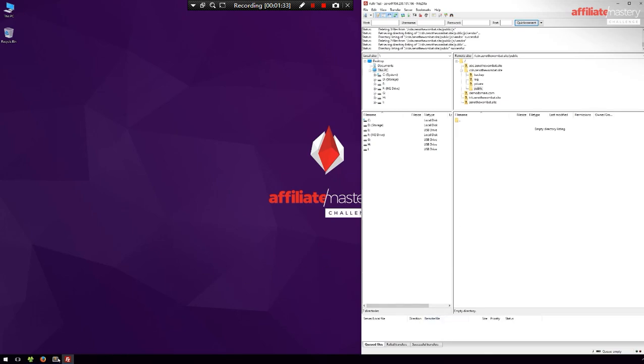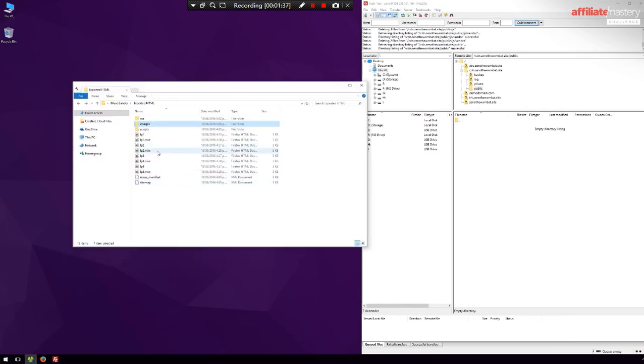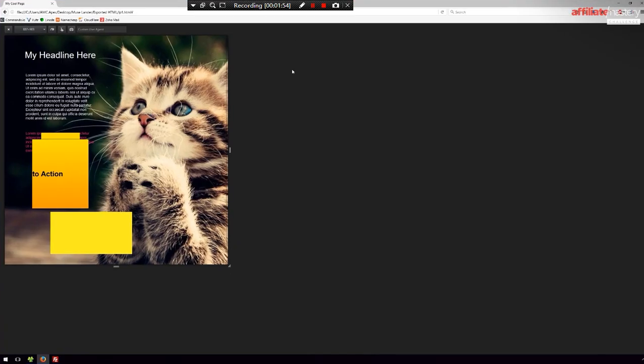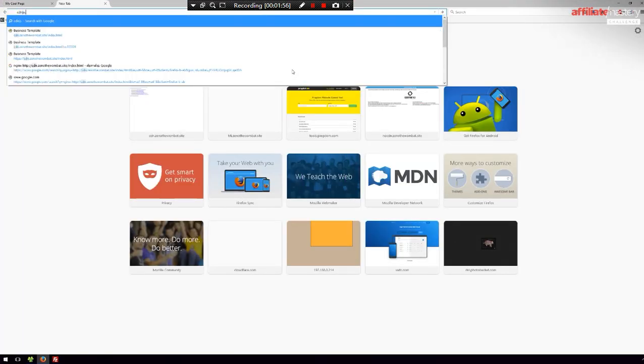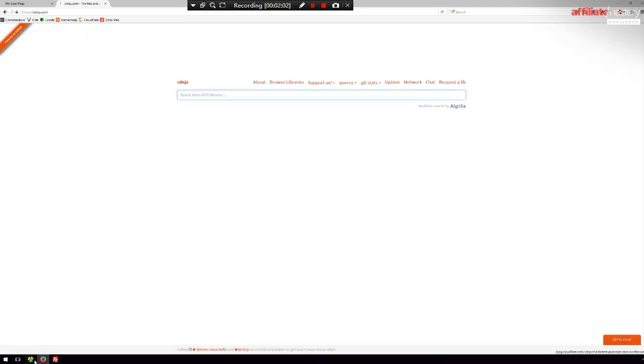Okay, I can close that actually, and go to my landers here. I'll keep one of them in ones, but I don't need most of them. I can delete this chunk. The scripts here. One thing I didn't mention is you can probably replace things like jQuery with your own CDNs and so on. To do this, what I would do is go to cdnjs.com, I think. Yes. And you can just find links to replace things with.